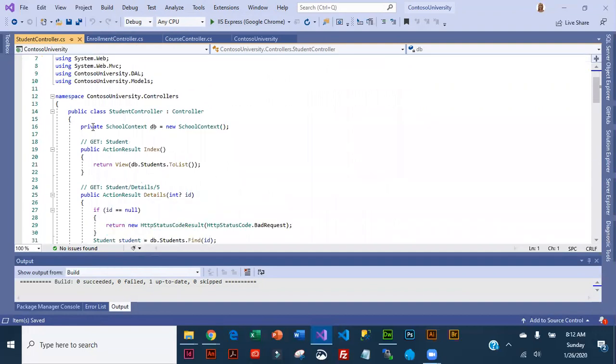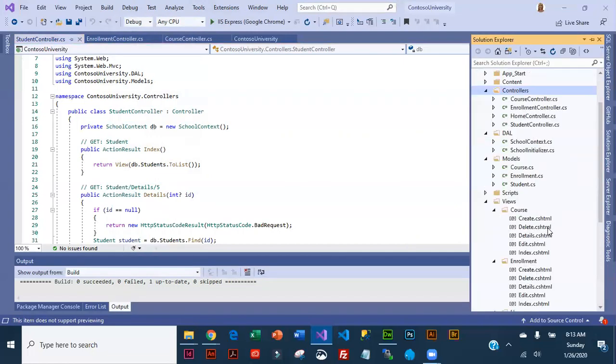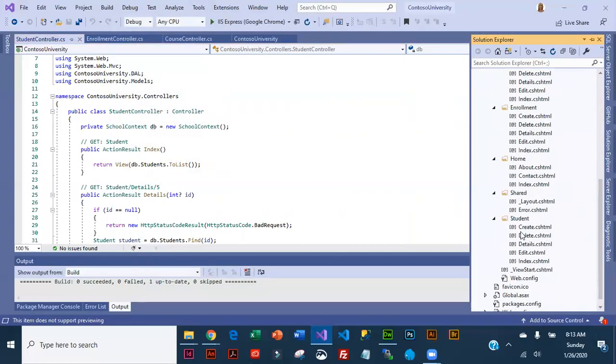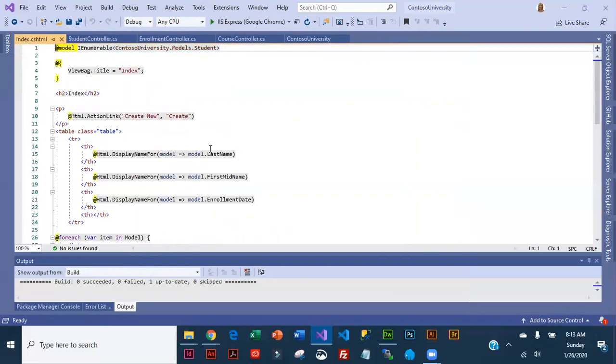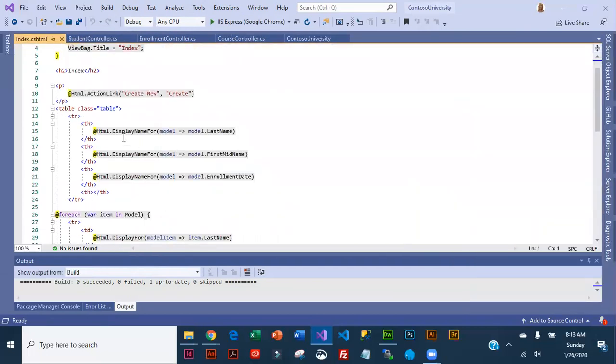And if you look here, it's all tied to the model. So for the index in student, we are sending a list of students tied to the model. And then if we come down here and take a look at student index, you can see that we have the first column in our table.